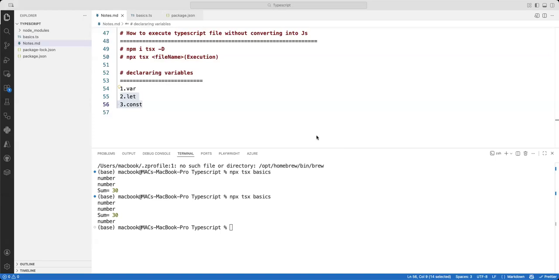First let us see var. Var is the old way of declaring variables. First let us see it in the form of a table, then we will see the practical. If you remember that table, it would be easy to answer.